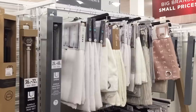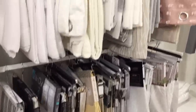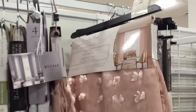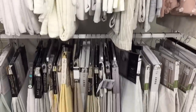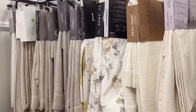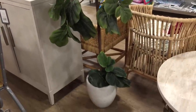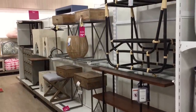I usually skip over this part of HomeGoods but I'm glad I'm looking at it. These are curtains — not shower curtains, just plain old curtains. Look how gorgeous this one is! Maybe when the kids get their own room, they would adore that. Two panels in there for $16 — goodbye Target, this is where I'm shopping for curtains from now on! That fig tree is $70. Let me give you a peek at the furniture they have.